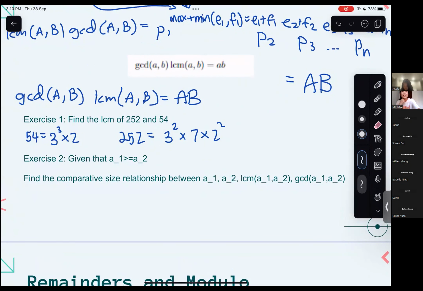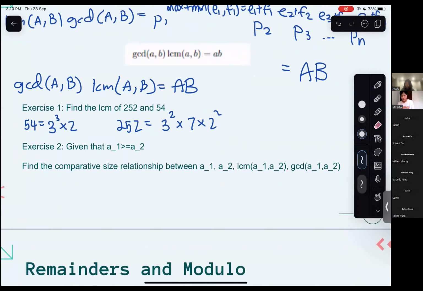Okay, did everyone get the same prime factorizations for these two numbers? Yes? Let me know, because I just did this myself, so I don't actually know either. Okay, sure. So we have the same prime factorization of these. So let's say what primes we have in each of these numbers, right? So they each have 3, each have 2, but 54 has no 7, right?